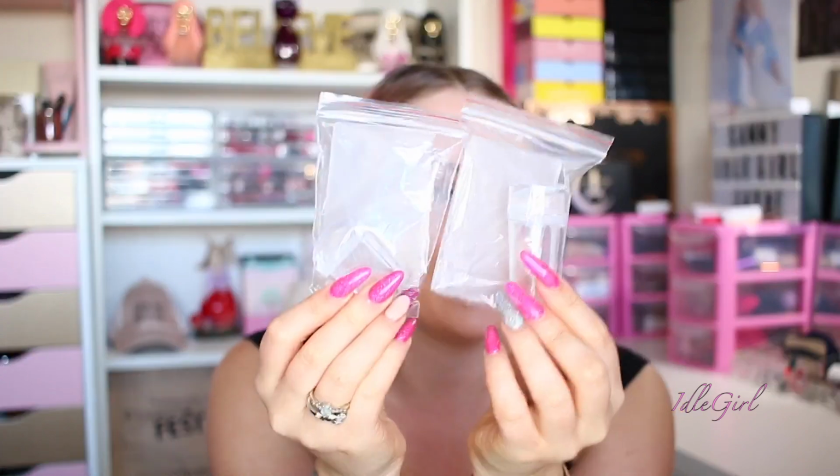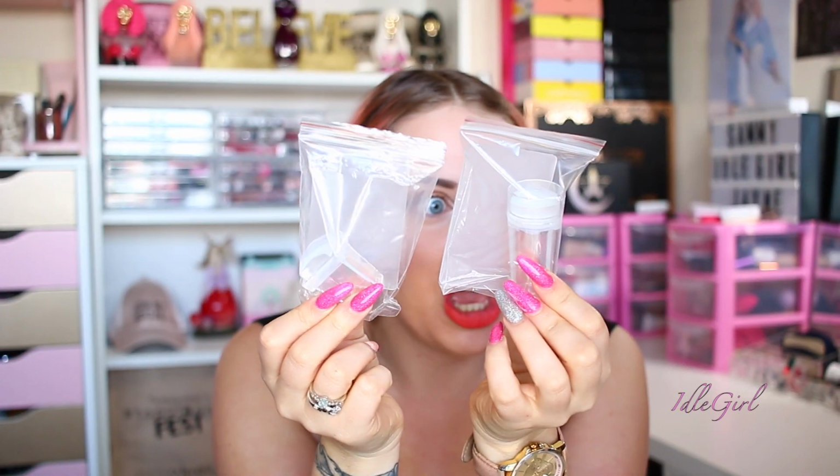I'll be honest, you know I'm honest with you guys. So, let me show you the new stampers that I've got that came. This all came in one little kit from Amazon, and these are the nail stampers that came. So let me get them out and show you.